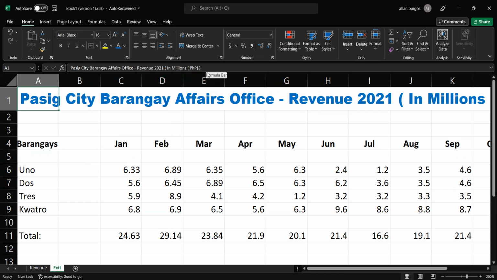Since the color is blue, I do not want to include the total in my formatting, but only these numbers.